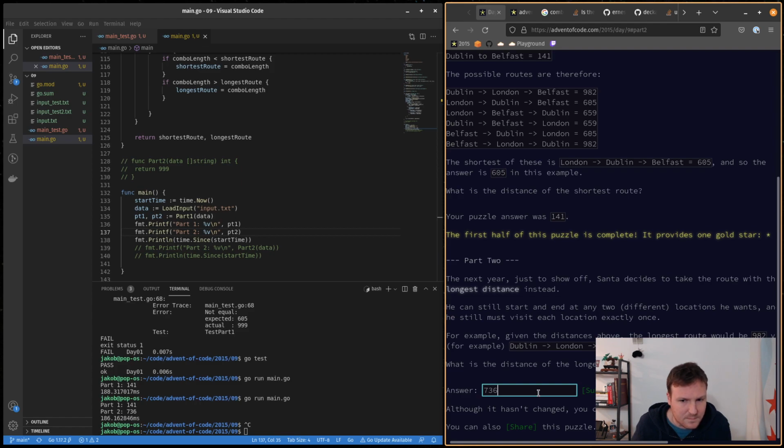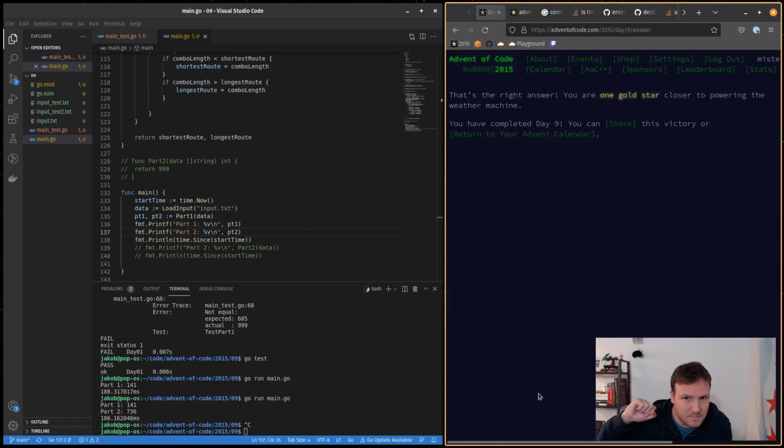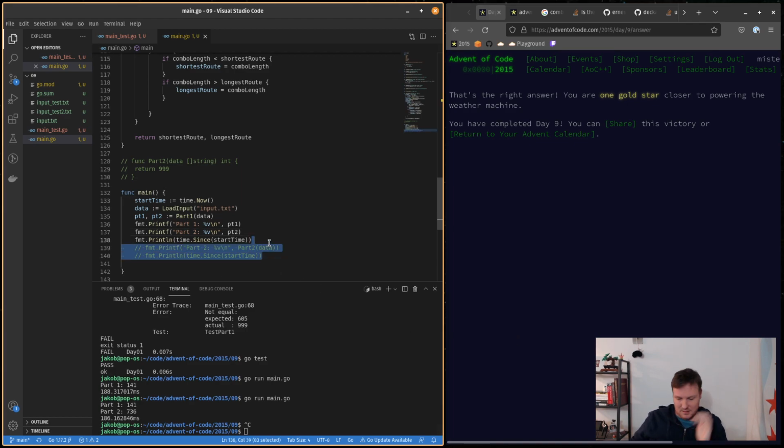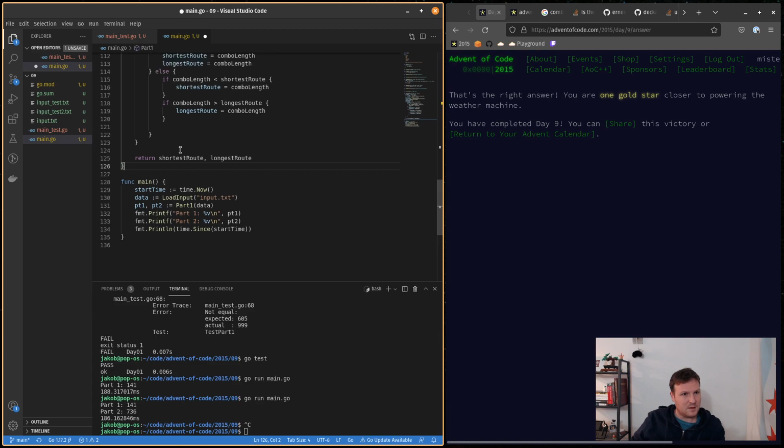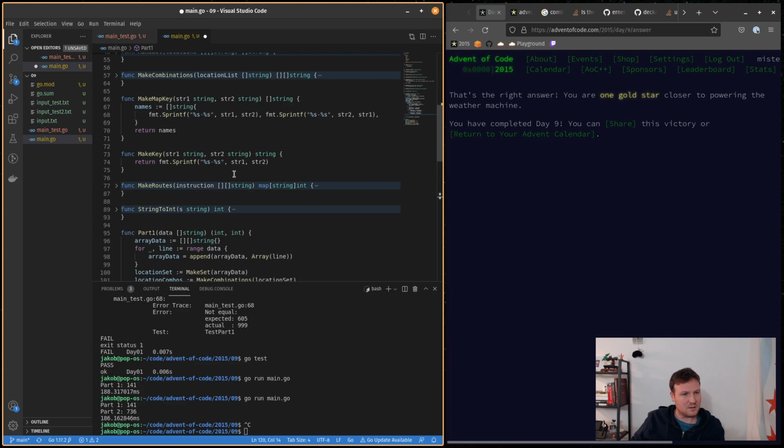7:36. We did it. We did it, everybody. Under 2 hours. Well, that second part was easier once we had all that first stuff done. So let's tidy all this up. All these extra spaces.